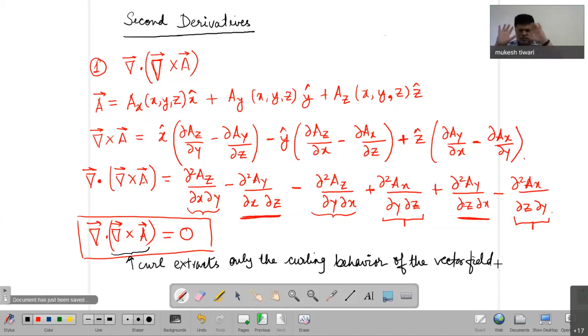So I hope that this picture is becoming clear to everybody, what you get via these operations. And right now we are not talking about the vector field being an electrostatic field or anything else. It's a completely abstract object as far as we are concerned. It's a field. That's all that we are worried about. And these operations hence are completely general, and the interpretation also is going to be completely general.